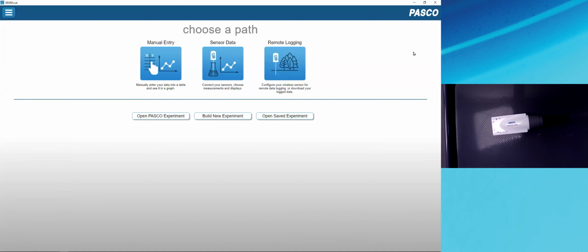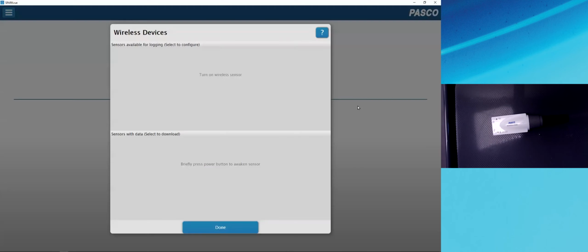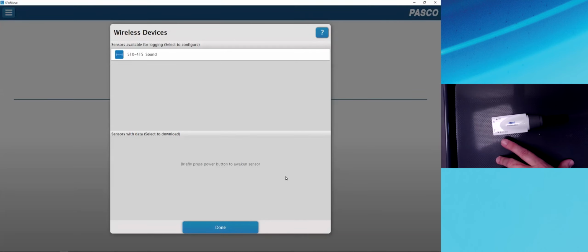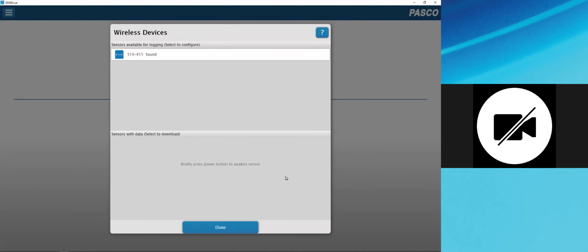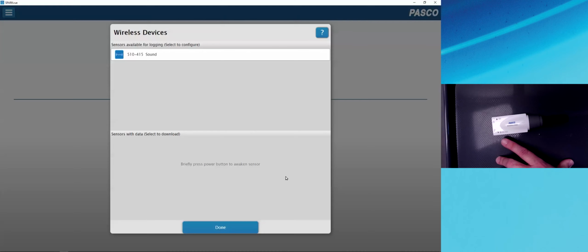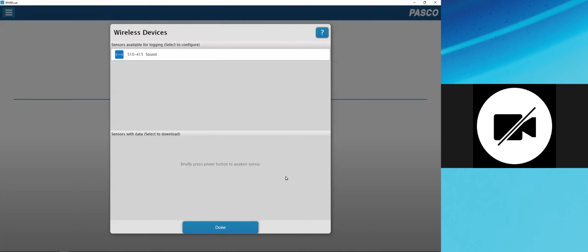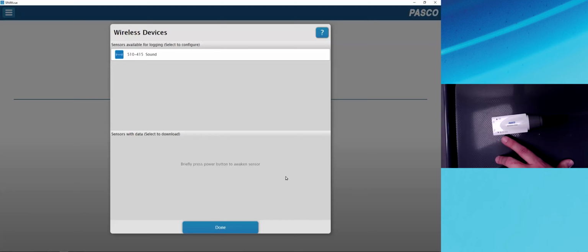I'm going to retrieve it in a new SPARKvue file. And to retrieve it, as I mentioned earlier, we'll return to remote logging. And you might naively sit here and say, why isn't it showing up? Well, my CO2 sensor is not showing up because when I entered remote logging mode half an hour or so ago, it wanted to preserve all the power to recording data and saving that data to its memory. So it turned off its Bluetooth radio to save power. I need to turn that Bluetooth radio back on. How do I know it's not on right now? Well, it's only blinking yellow, and in the LED language for the sensors that means it's only logging.